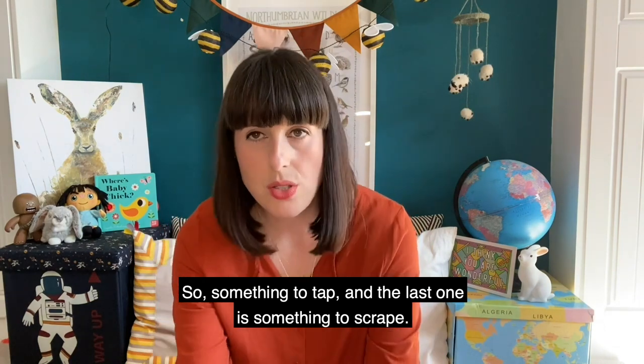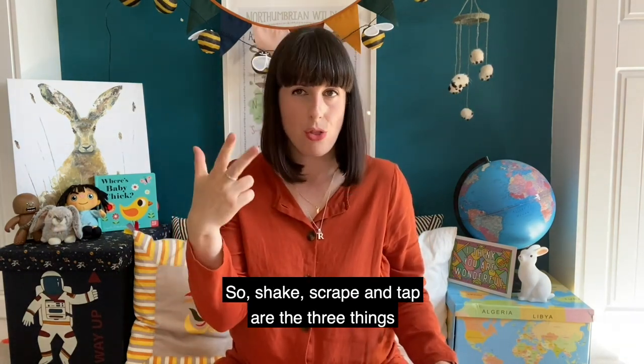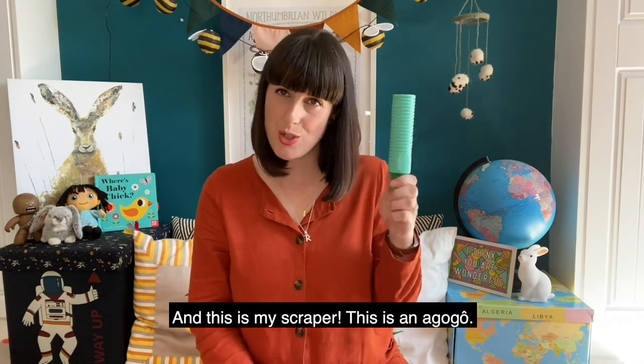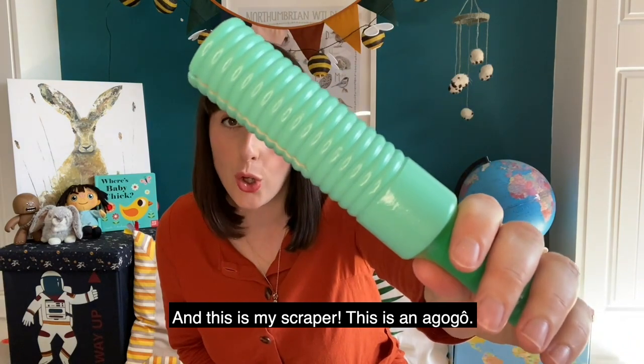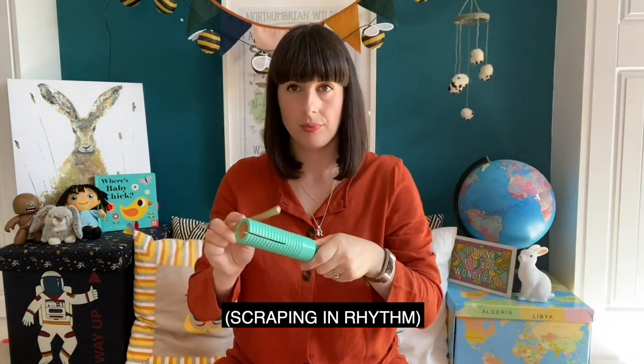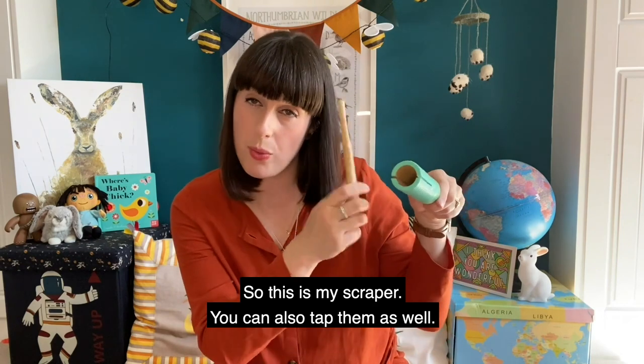And the last one is something to scrape. And so shake, scrape and tap are the three things that you can do to all percussion instruments. And this is my scraper. So this is an agogo. You can scrape it with a beater like this. You can also tap them as well.